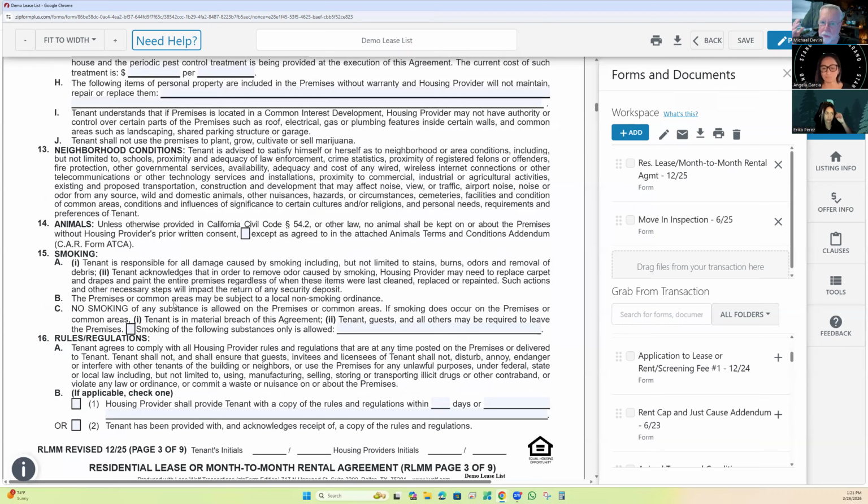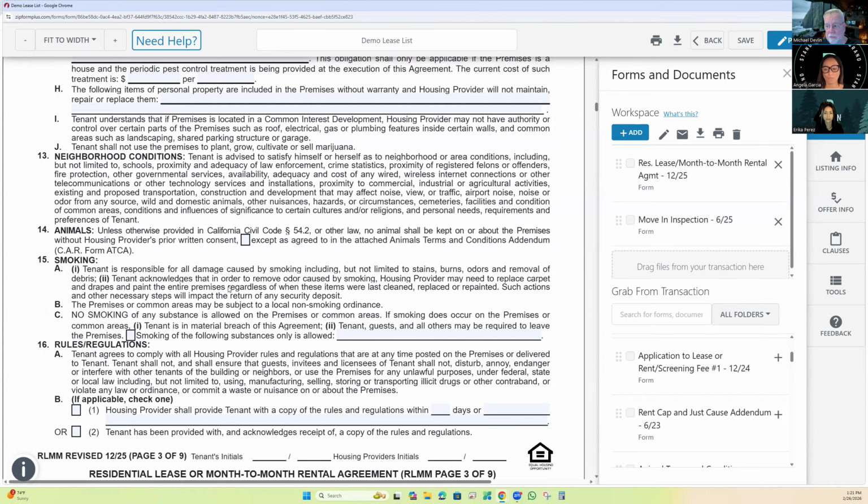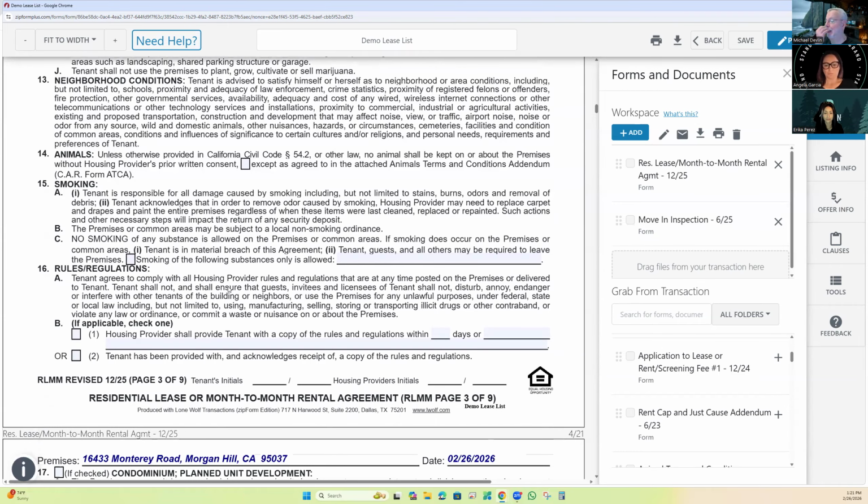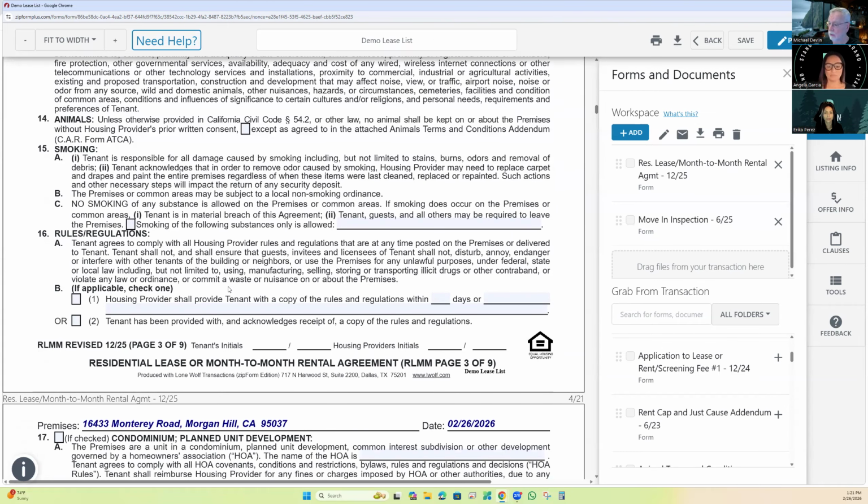Tobacco has become the new asbestos. So usually you say, we don't want you, no smoking of any substances allowed if it does occur on the premises or the common areas. It's a material breach of this agreement, and they may be required to leave. And you could say you can only smoke certain things. I don't know. Usually we don't check that box.